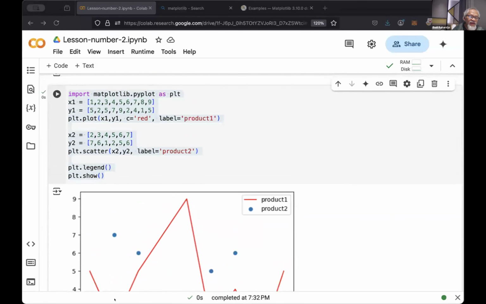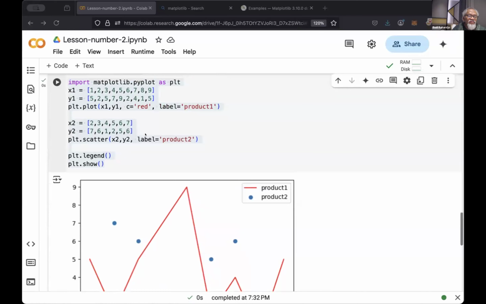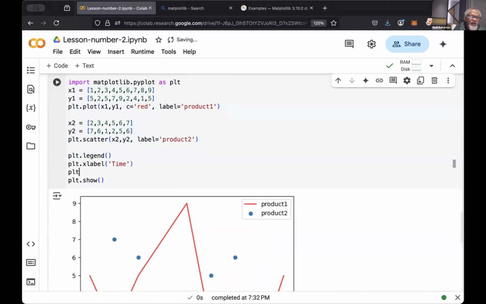Are there any questions? Please. Let's just plot the legend, and then let's add an x label, let's call it time, and then plt.ylabel, number of product, for example.